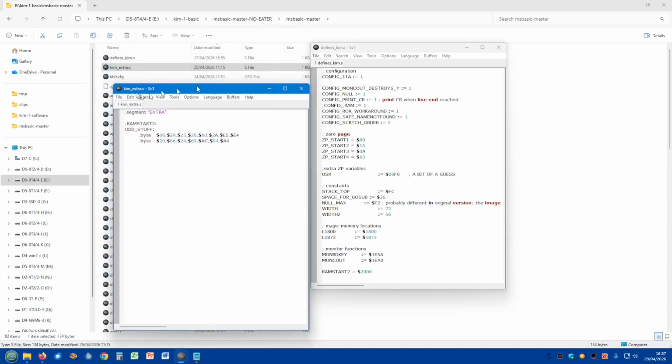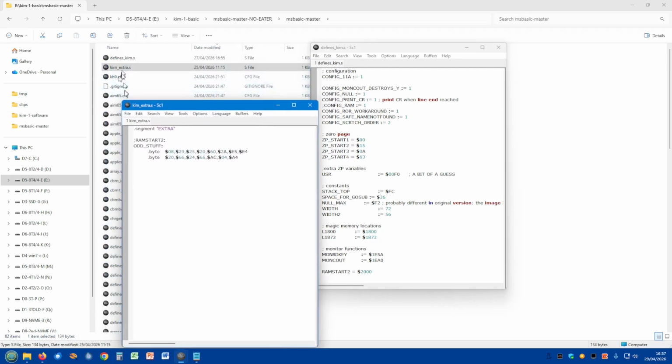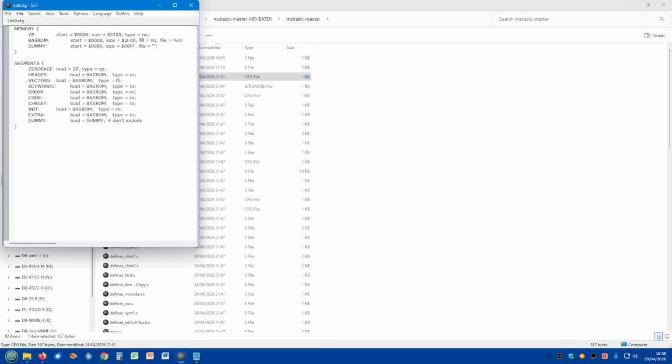Well, what else do you have to change? And there's this KB9 config. This is where it gets a little bit confusing, because everything else is called KIM, apart from this bit, which is KIM-basic 9 config. And that's where you've got stuff here. So 0 page is down the bottom there. Base of the ROM, right, we're going to have to change this one. I've got it as A0. We want to move that up to C00. So we take that and put a C there. The ROM size is a bit small for some reason, but you've got this dummy thing, and they all seem to go to 3F rather than 4000 there. And I don't know why, but leave it alone and it works.